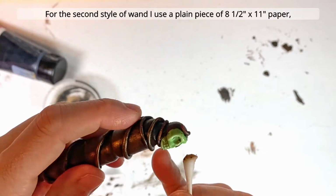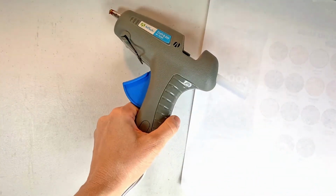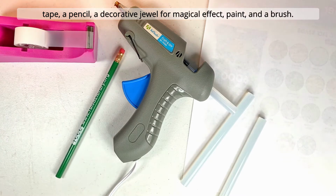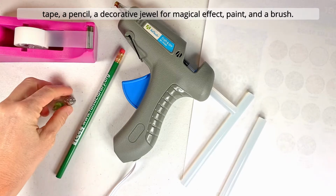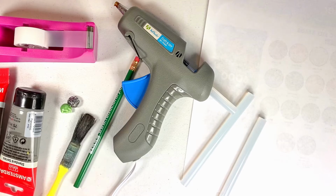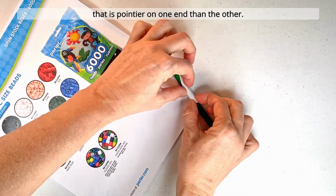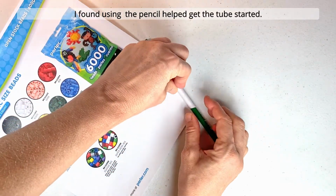For the second style of wand, I use a plain piece of 8.5 by 11-inch paper, a glue gun, tape, a pencil, a decorative jewel for magical effect, paint, and a brush. The base of the wand is the paper rolled into a narrow tube that is pointier on one end than the other. I found using the pencil helped get the tube started.